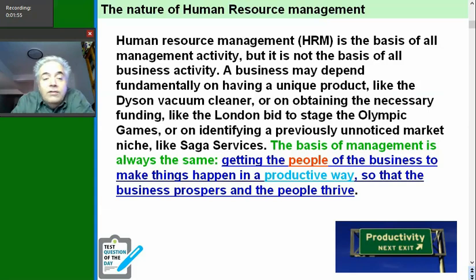For example, there are different businesses doing different things, like producing iPhones, or car manufacturers manufacturing cars. Some people are offering services. So the business objective is different, but the human resources objective is always the same: to make the business profitable, to make the business efficient, and to make the people who are working for the business happier. Happier people do a better job than people who are unhappy in that position.